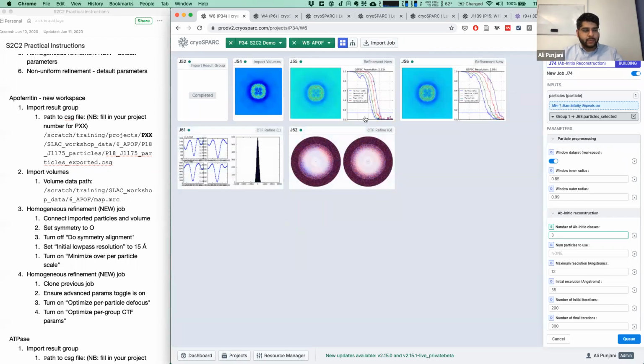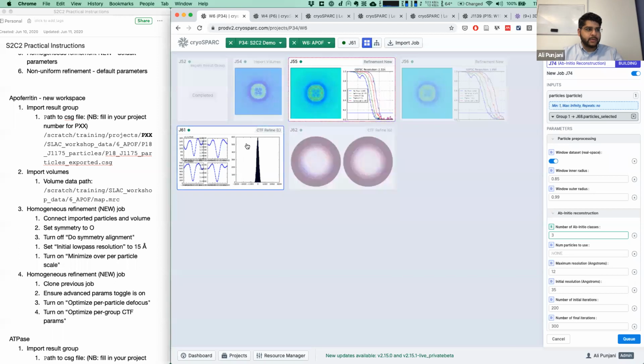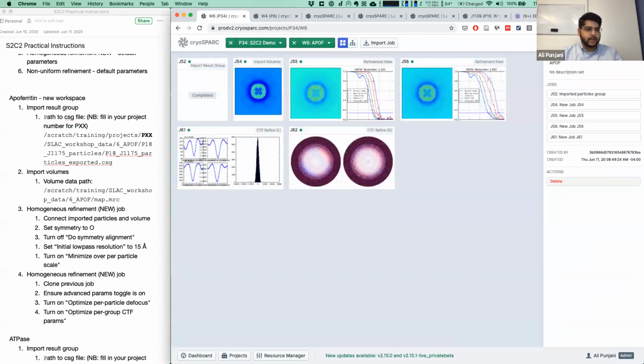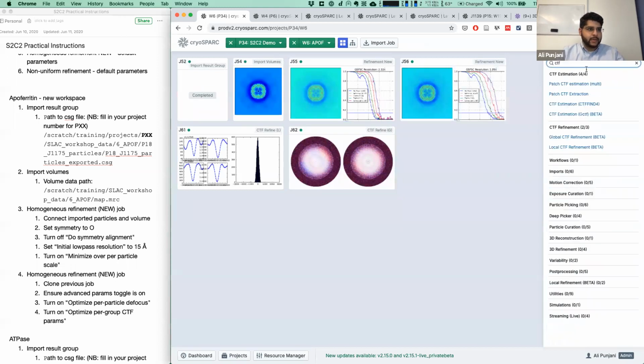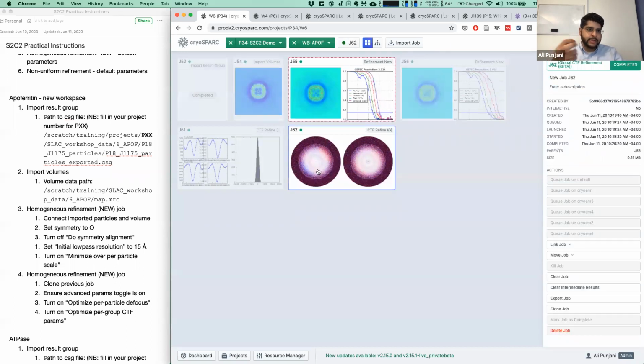To actually get into what's happening there, I'm going to talk about the 2 standalone job types in CryoSPARC. You can create these by going to the job builder, although you don't need to actually run them. Go to the job builder and look for CTF refinement jobs, and you'll see that there are 2. There's a local CTF refinement job and a global CTF refinement job. And they implement the 2 kinds of CTF refinement that I mentioned, one of them being the defocus of every particle, so that's local, and the second one being higher order aberrations that can only be seen in aggregate across the dataset.